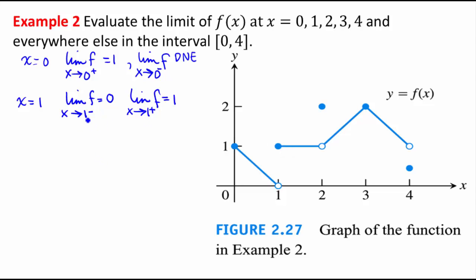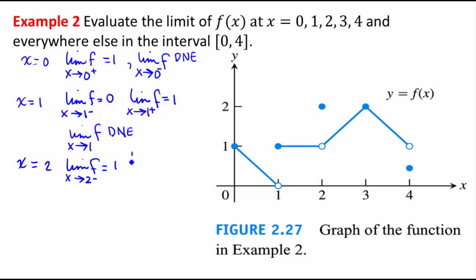So based on their one-sided limits, what can we say about the limit of f as x approaches 1? It does not exist because coming from both sides, they do not meet at a common point. There is a jump. Okay, what about at x equals 2? What is the limit of f as x approaches 2 coming from the left? Okay, if we're coming from the left, the y values are constantly approaching 1.